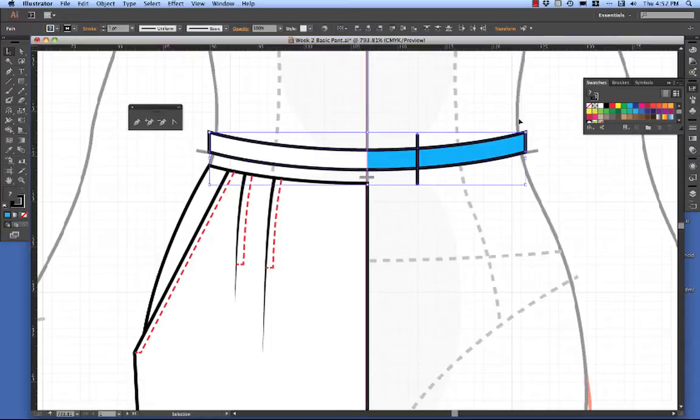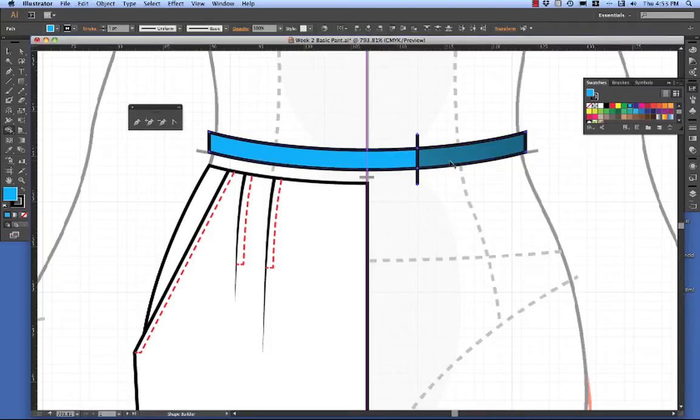I select everything. Let's go to Shape Builder, and Shape Builder has a color in it. So I'm just going to click onto the white waistband. See how it's highlighted in red? Drag it across and it puts a shadow on the blue. This means that I am now joining those two together. So these are one shape. That's another shape that I need to delete.